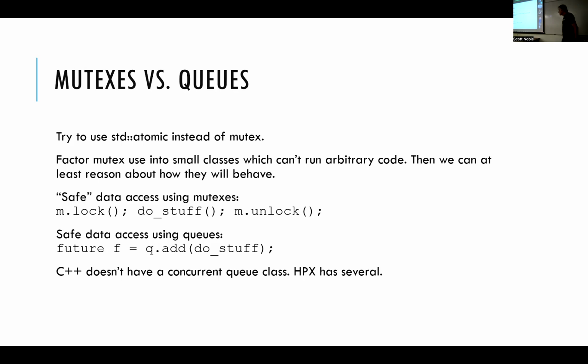In principle, a safe access using a mutex looks like this. You lock, you do stuff, and you unlock, and you want to make sure that the do stuff is very small, and that you don't ever do things like accept a pointer to a function and run it in there, or use something that has an overloaded operator that you don't know what it does. If you're very careful to make sure that you know everything that runs in here and that it's small, then in principle, you can use mutexes safely, but they still block. Okay, so concurrent queues are a nice alternative mechanism to use.